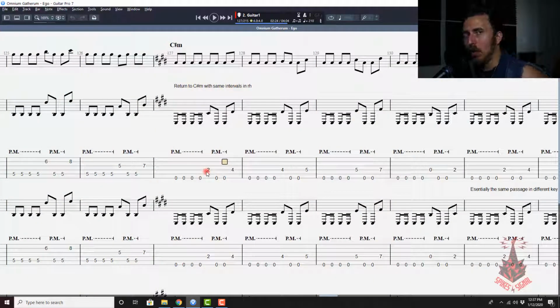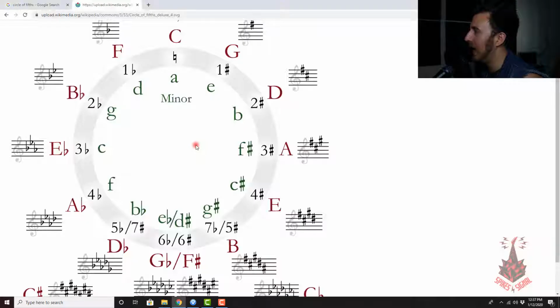Okay, and now we're back home. We're back in C sharp minor, which is where most of the song to this point has taken place. And so that now means we've essentially moved from B minor to C sharp minor. We've stepped over F sharp. So we're moving around the circle of fifths, not in perfect increments. We've stepped over via a major second to C sharp minor.